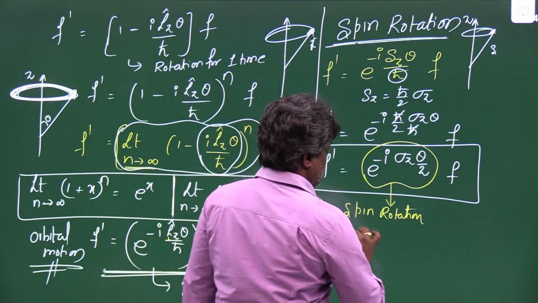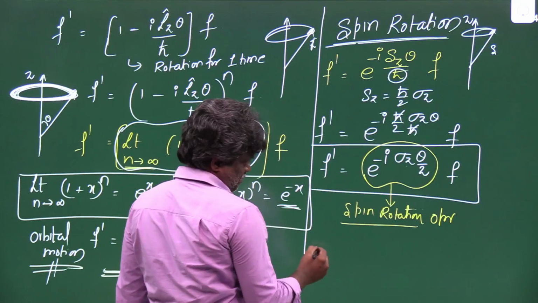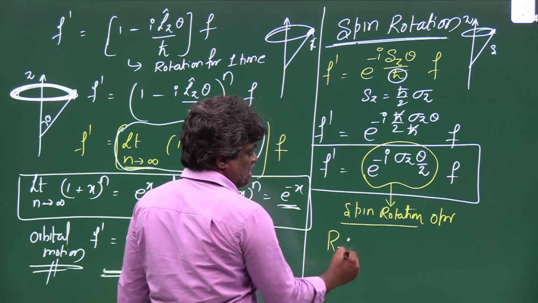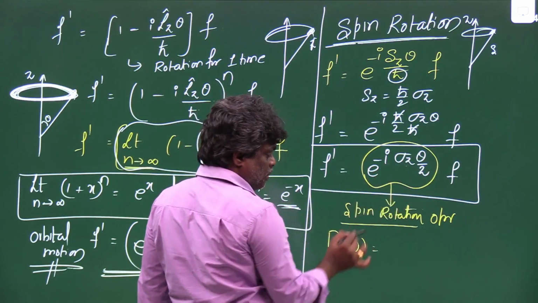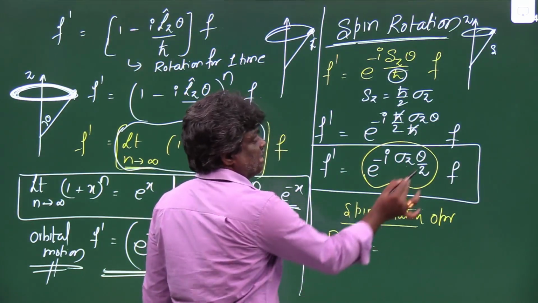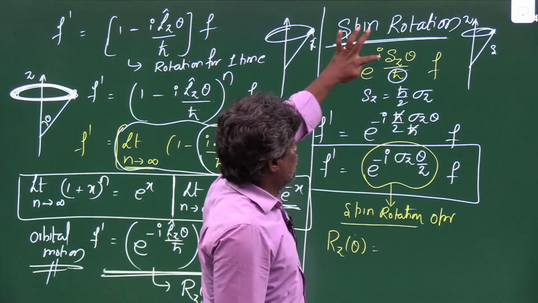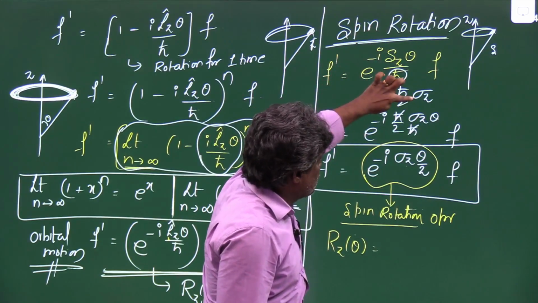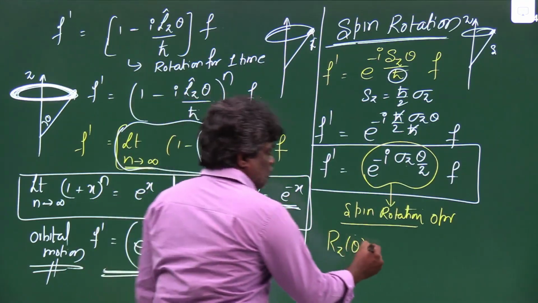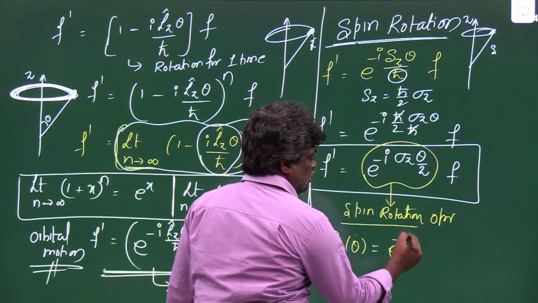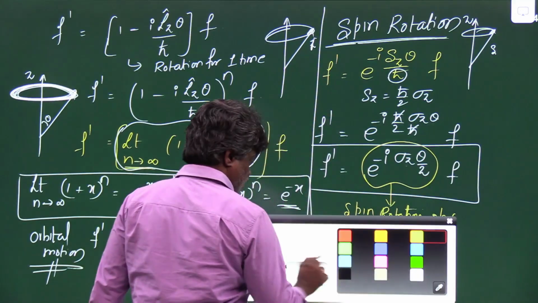Okay, now spin rotational operator. So this is the operator about which axis? That's why Rz of theta. We are not rotating about theta by 2 sir, we are rotating through an angle theta, but in the formula theta by 2 will be there. Why do you get theta by 2? Once we convert S to sigma, there exists 2. So what is the rotation operator sir? e raised to minus iota sigma z theta by 2, right?